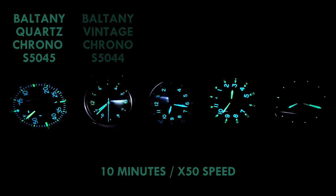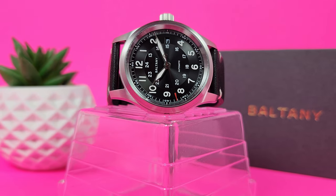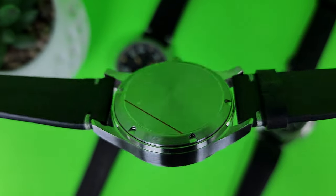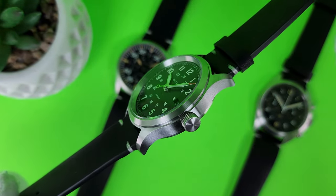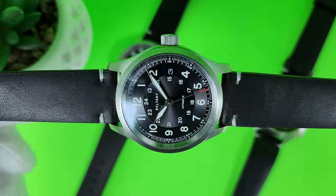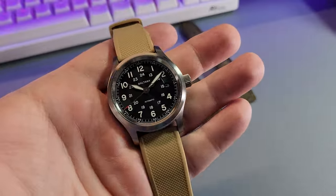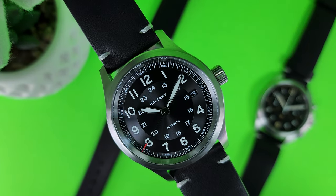The lume is fairly decent — it isn't Seiko level lume, but it's a far cry better than my Khaki Day-Date. And if it's anything like the Baltony chronograph that I reviewed about a year ago, it's going to glow all night. The beating heart of this watch is a Seiko-made NH35 automatic movement that has honestly never failed me. The unsigned screw-down crown is grippy and easy to operate. The screw-down caseback is sterile, which doesn't bother me — it serves its purpose, which is to keep water out up to 100 meters. It comes on a genuine leather strap, but if you're anything like me, you have a few dozen 20 millimeter NATOs, canvas, rubber, and leather straps lying around just begging to be tried on. This Baltony will wear them all with style.